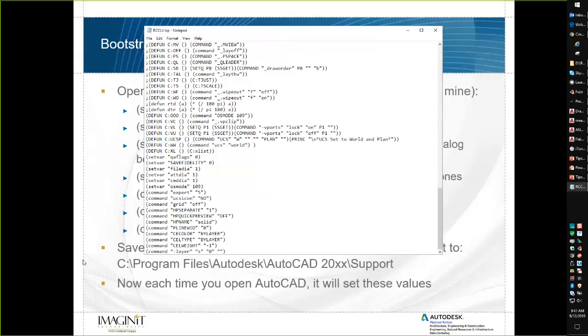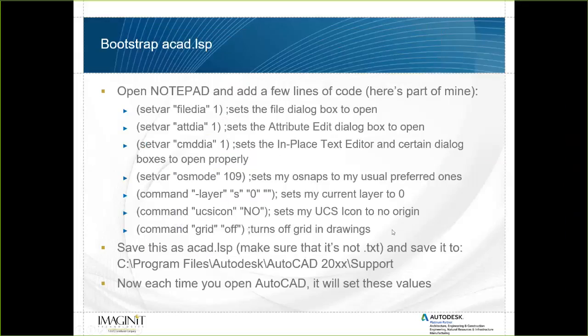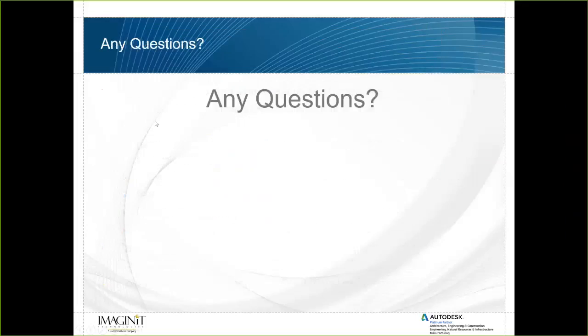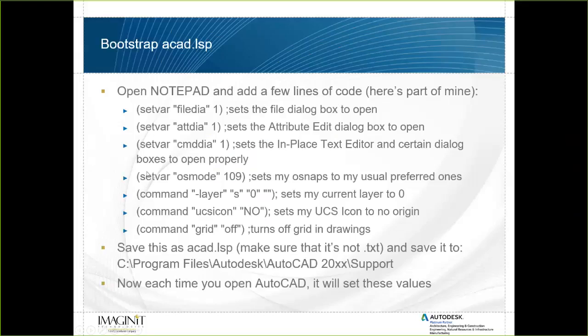So like I said, what I usually do is I set these right here. These are the ones that I set up for people when they start having trouble. This way it always resets things, but this is one of those hidden gems where as long as you have acad.lsp and it exists in that folder, anytime someone opens up AutoCAD on that machine, it will do that.